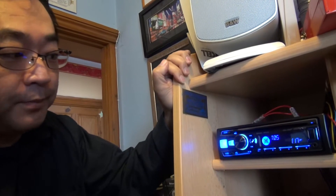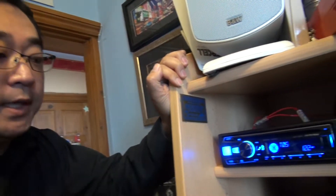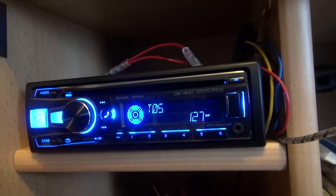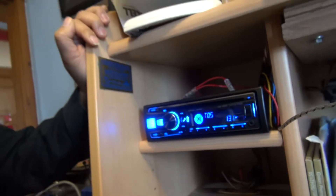But the one thing that's special about this, and also the 183BT — the one model below — and the 182R, is that we have introduced a new amplifier chip. It's got a higher damping factor, and we've been told that it has better SQ. Well, I think it does — I've heard it and it's lovely. It's better fidelity. It does help that we're using those lovely B&W monitors, of course.